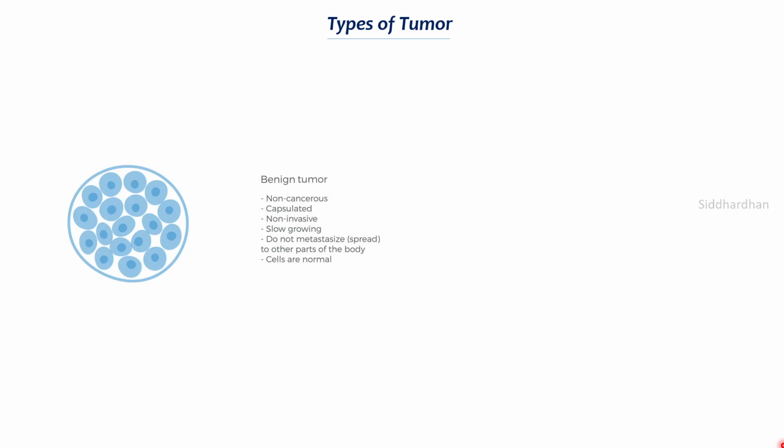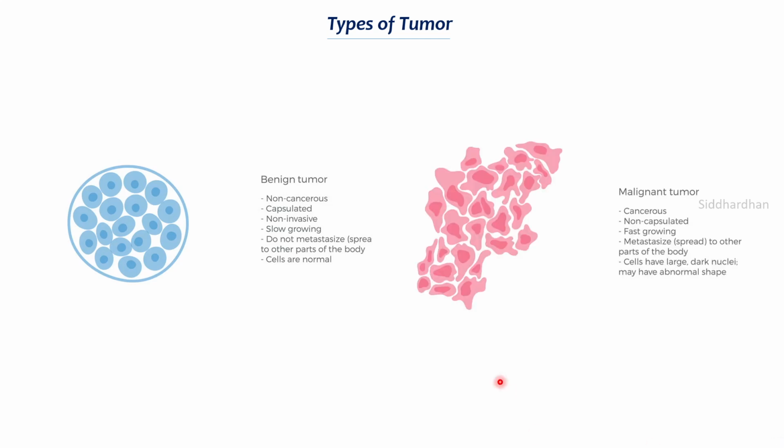First of all, we need to understand the different types of tumor before going into this. There are two types of tumors: benign tumors and malignant tumors. We know that the human body is made of cells, tissues and organs, and all the cells in our body divide and grow, right? Sometimes some of the cells may divide repeatedly without control. In that case it forms an abnormal mass, an abnormal tissue, and that abnormal mass is called a tumor. These tumors are called benign if they don't move to other parts of the body, whereas malignant tumors are those which have the capability to move to other parts of the body.